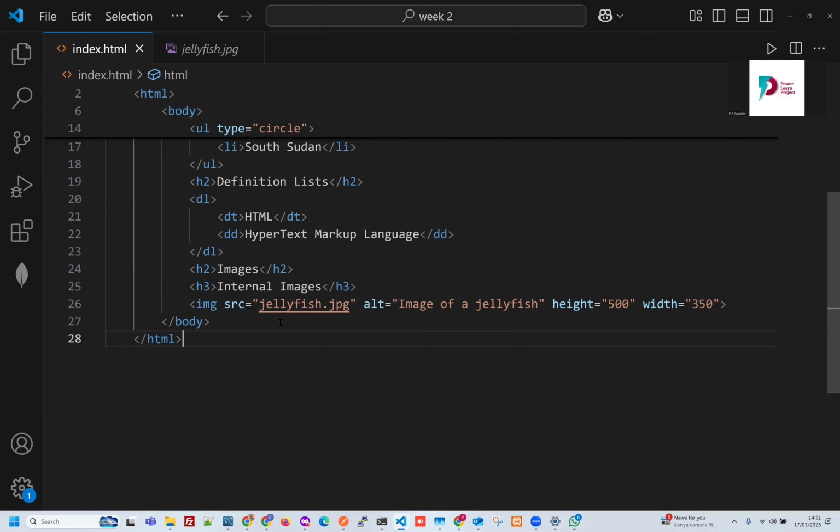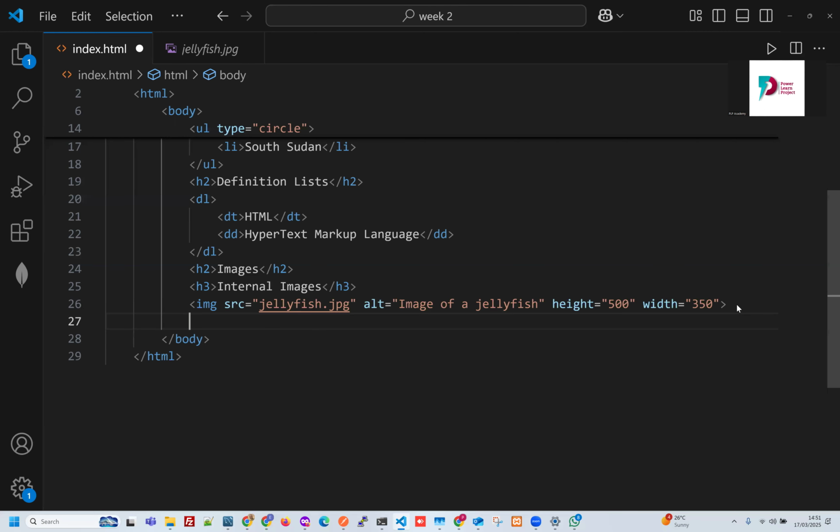So in the event that your image is not displaying, I began by saying to make the image available in the same directory or in the same location where your HTML file is. Make it available in that directory. So this location needs to be very, very accurate. It needs to be accurate in order for that image to be displayed.